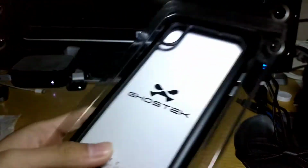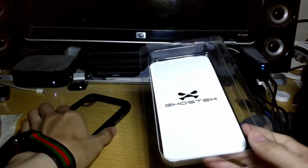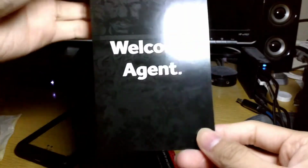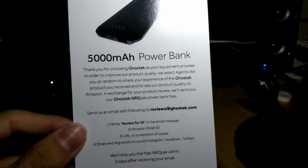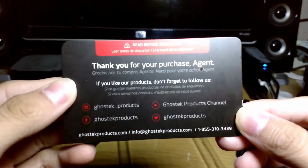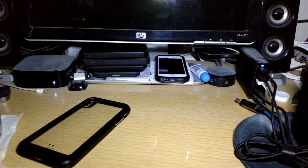Okay, so now let's throw the box to the side. So here is the case. Okay, let's put this to the side. We get Ghostek, as you can see here. And then we get Welcome Agent. And then you get a free 5,000 milliamp power bank. And it tells you how you can enter. So that's pretty cool. Okay. And then it says, thank you for your purchase, Agent, which is pretty cool. So now let's put this stuff to the side.